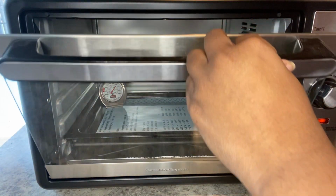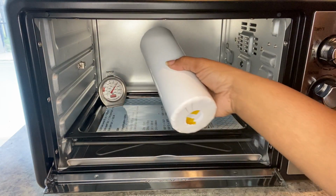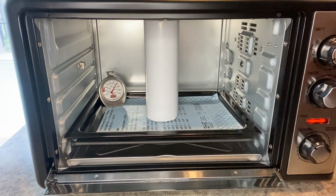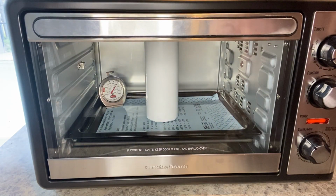We're gonna get ready to put this in. I got this silicone mat from IKEA, and I got it because sometimes the tape would burn at the bottom and it would give off an odor, but that's really the main reason, and I didn't want anything to stick. So we're gonna let this sit in for about 6 minutes and we should be all set.